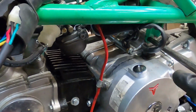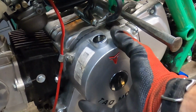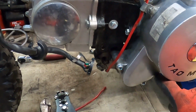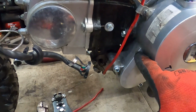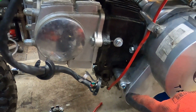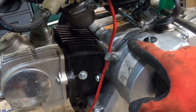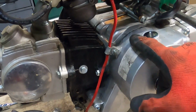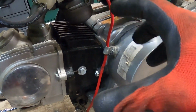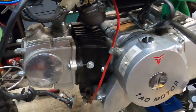Cover came off. There's a drum in there with magnets on it, and then the stator itself is affixed to this housing here. And this is just essentially a chain guard, and the chain goes around the starter and then around back behind the drum, and it's a one-way. So it'll pull to start, but then once the engine starts, it'll just freewheel. The big gear will just sit there and freewheel. So that's what's going on back there.